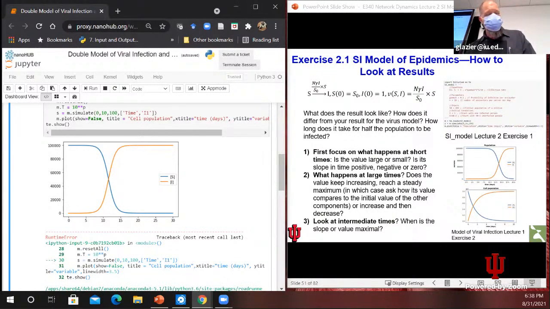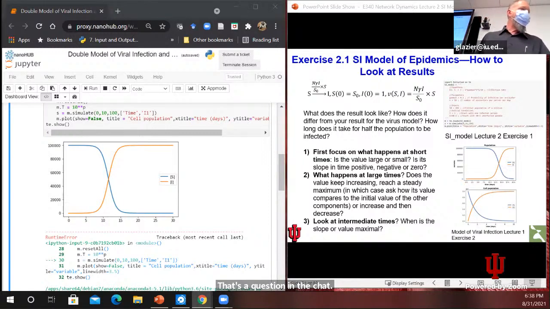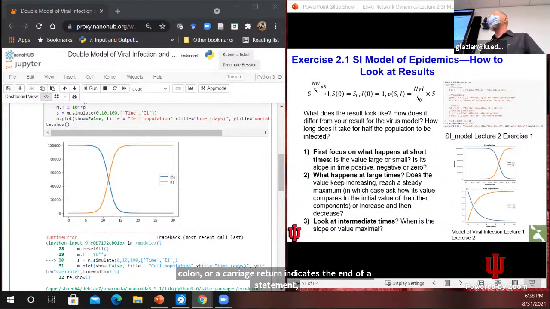So there's a question in the chat. The question is, you need a semicolon after the number. The answer is that in Antimony, you have an option, which is you can either use a semicolon or a carriage return to indicate the end of a statement. It's good practice to put a semicolon at the end of every statement, whether you have a carriage return there or not.